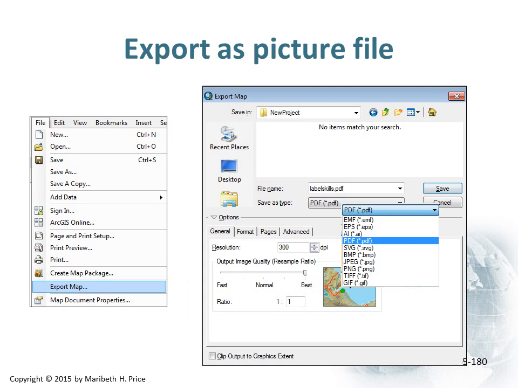You can also, instead of printing it like that, export it. This allows you to take your map and save it as basically a PDF or a JPEG, which you can then share and swap around or email to other people. This is how, when you make maps for graded homework assignments, you should, when the map is finished, export the map as a PDF, and then take that PDF and upload it as a file response.